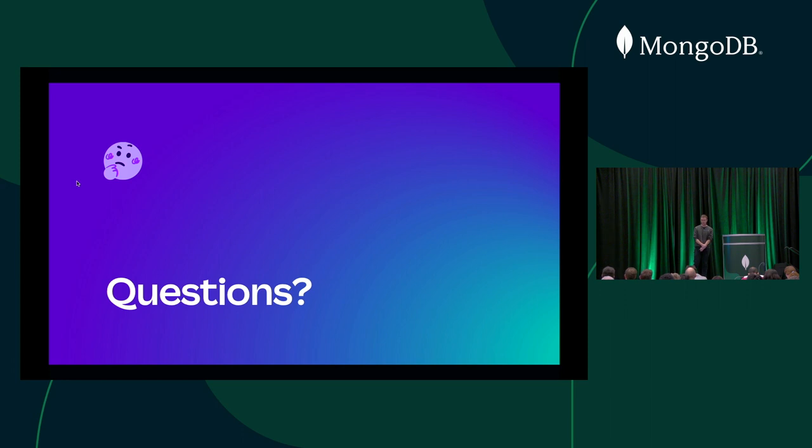Reducing document size is an active area we're still working on. With 10 billion rows it's difficult to make that migration happen overnight. One of the big challenges at Canva is how to deal with large content. We're looking at ways to make our document model more suited to smaller documents, and specifically we have a lot of features we're basically just taking out of our main collection and moving into separate collections.